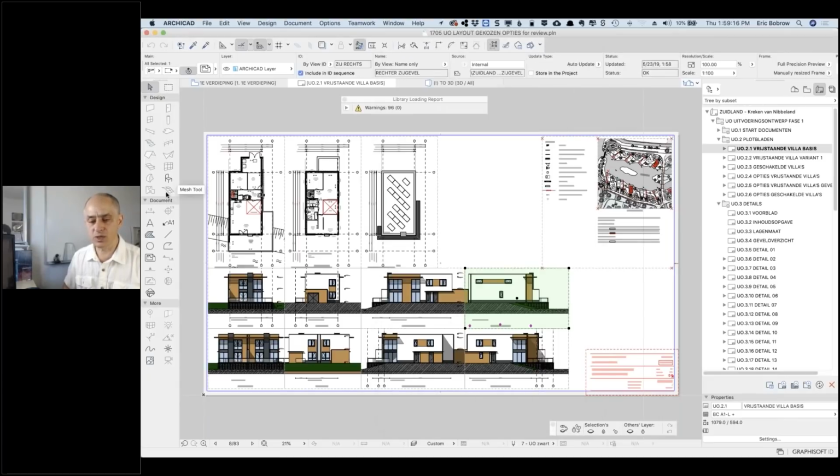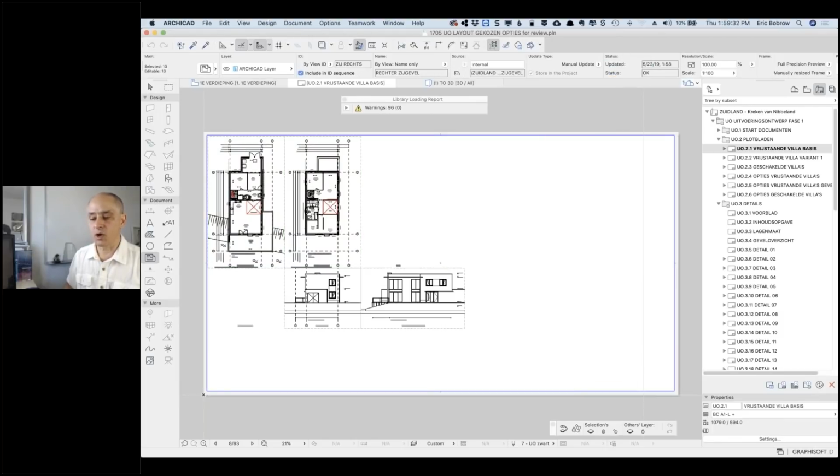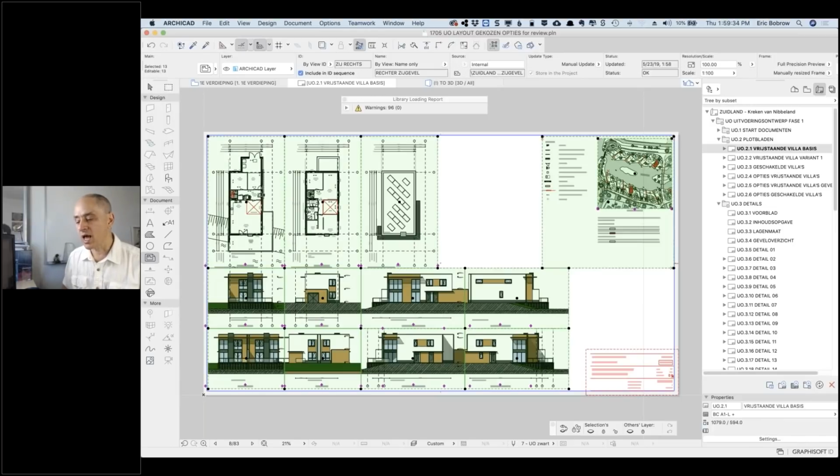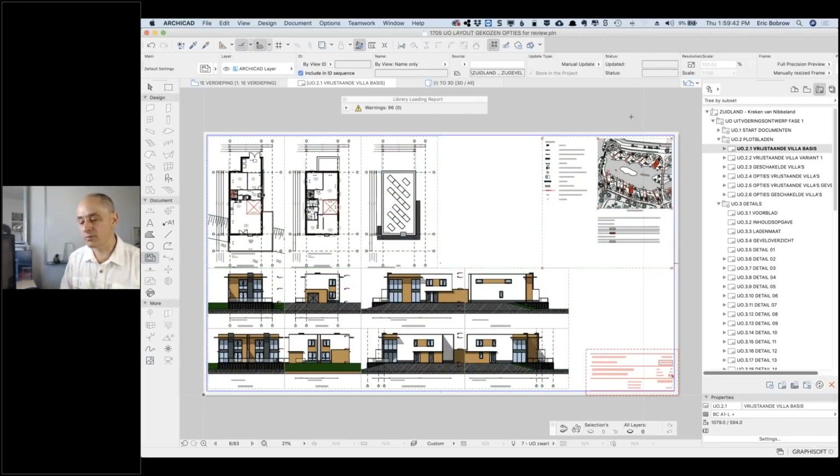So you can do that for all the drawings on this sheet. So I can go to the drawing tool here, do Command A or Control A, that's all the drawings here, and I can say that I'd like to change this to manual update. Now, we can always change it back to auto update, and we can always just go and click on update here. But this way, I would have opened this up and instantly been there.